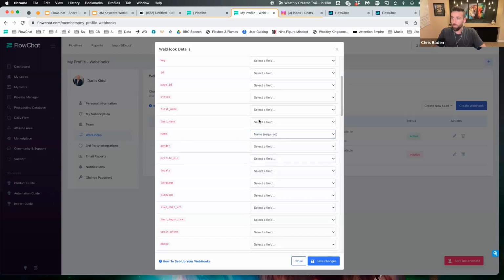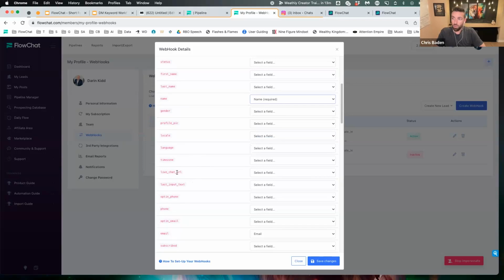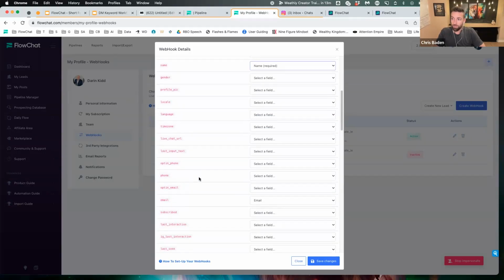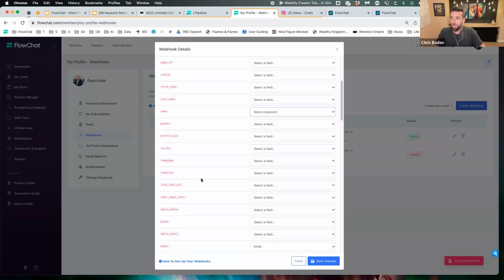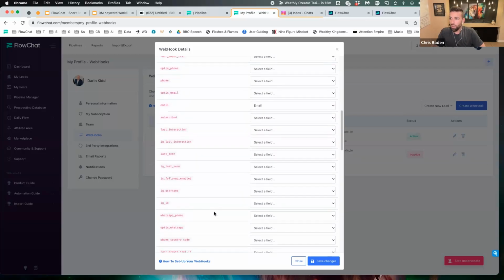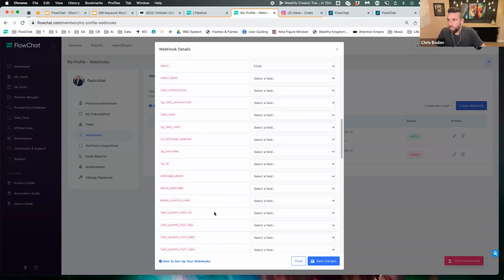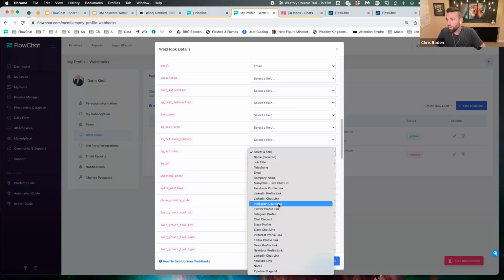So boom, we got that one filled. If there are other pieces of data you want sent from ManyChat over to FlowChat, you can see what's available and send over what you'd like. But the two you want to at least have are the name that we just did, and the one towards the bottom, which is IG username. And we need stage name too. So we can go Instagram username.